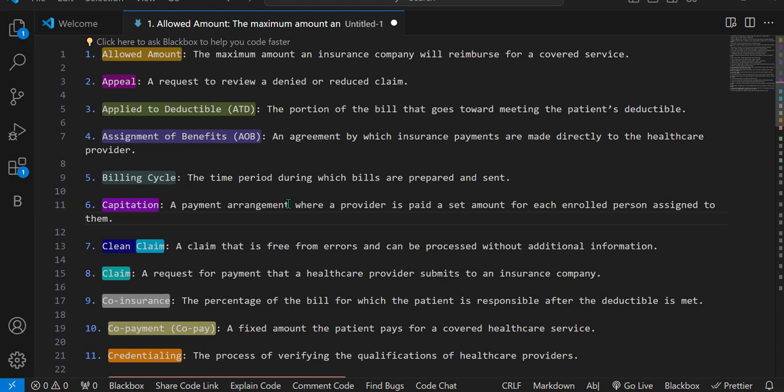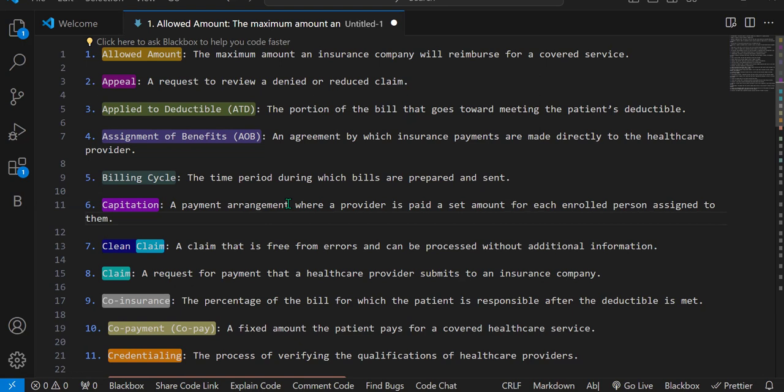if my patient comes to your hospital n number of times within a time span, for example 60 days, 90 days, or 1 year, so in the 1 year span he can come to the hospital n number of times. He can get the treatment done, but you should not charge anything to the patient. So this is called capitation.